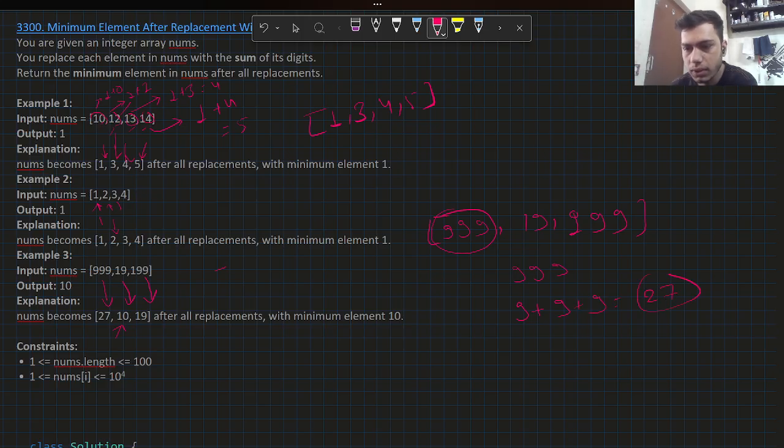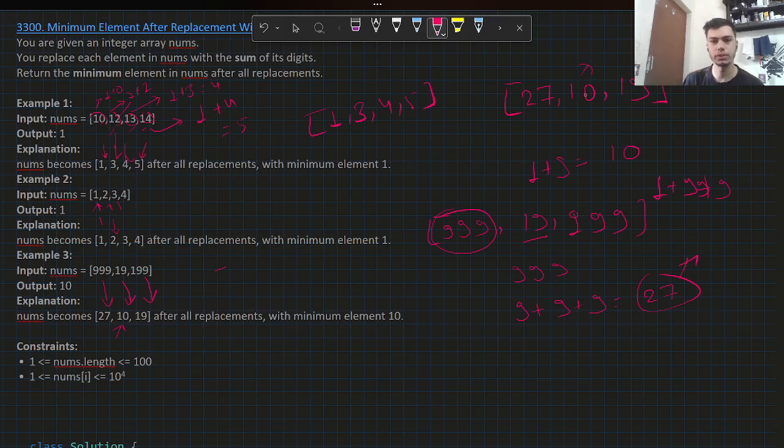Then we push 27 into the vector, and then we take 19, which is equal to 10. So the vector is 27, then 10, and for 199 we have 1 plus 9, plus 9, which is 19. Then we have to return the minimum value.